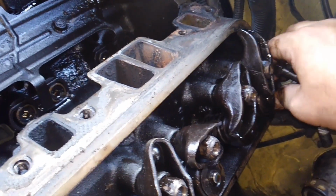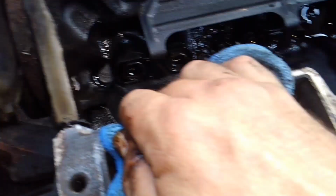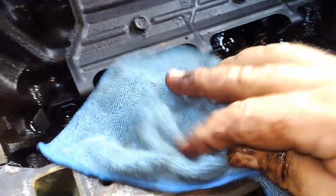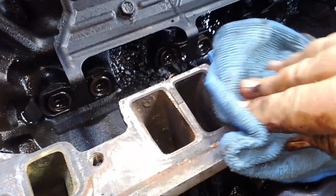All right, now let's see if I can get the cylinder head lifted off one-handed. I doubt it, but we will try. I'm going to kind of crack it loose in that corner there. When you're going to get this off of here, it's attached in that corner, and of course, it's going to stick. So let me go ahead and get this thing loose for you guys. I'll be back in a minute because I'll probably have to two-hand this anyway because it's heavy. So I'll be right back. Hang tight. All right, and there we have it.